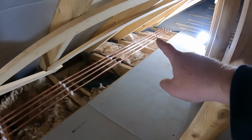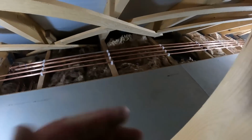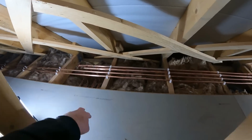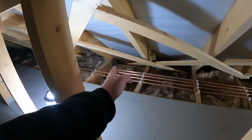So as I said, we've got all four pipes down now. The two 15s for the hot and cold outside taps, the two hot and cold 22s. We're coming in, we've split them so that, as I said, downstairs two will feed the bathroom, two will feed the shower, and the other two are obviously going down. So what I'm going to do now is get these lagged.